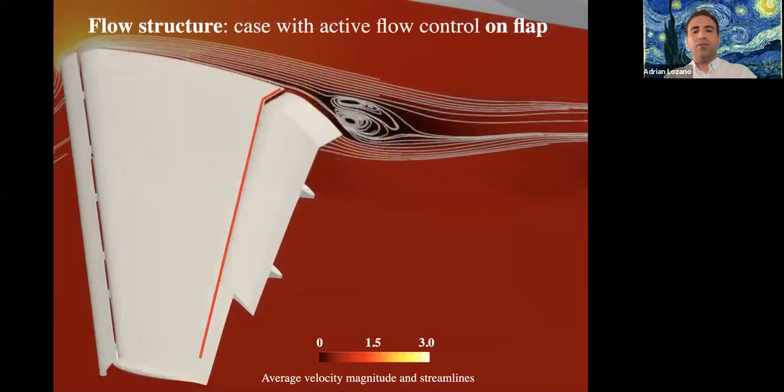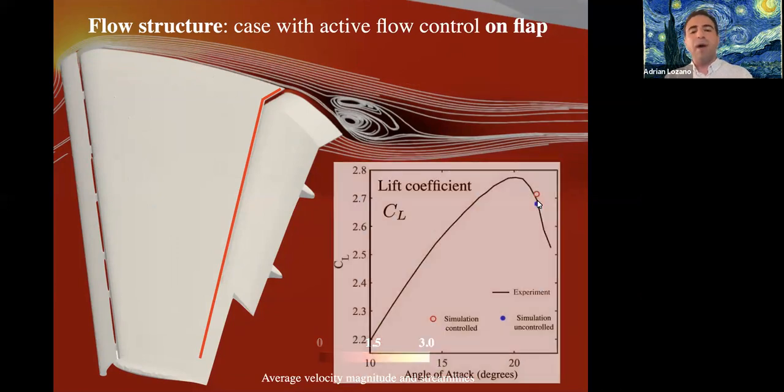Let's do that just to show what happens. I'm going to introduce my actuator. Now it's here, and you can see what happens. There was some change indeed. This is not the base flow, this is the actuated case. There is some change there, but we don't get rid of this recirculation completely. We can look at the CL, and there is some impact. Indeed, we are able to increase the CL by a little, but this impact is much smaller than the one that we had before.